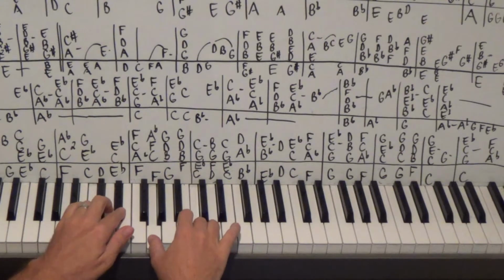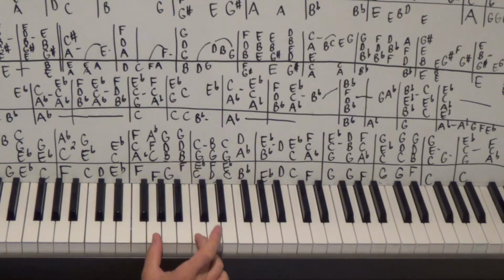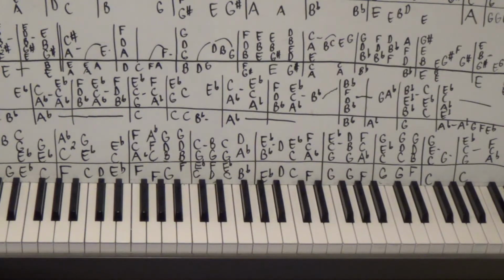Okay, and then we're going to go. Okay, so right there we're going to do G and C together. And then B natural and G. Back to C and G. Then here, I just have a flat and D, which is probably what the organ's playing.